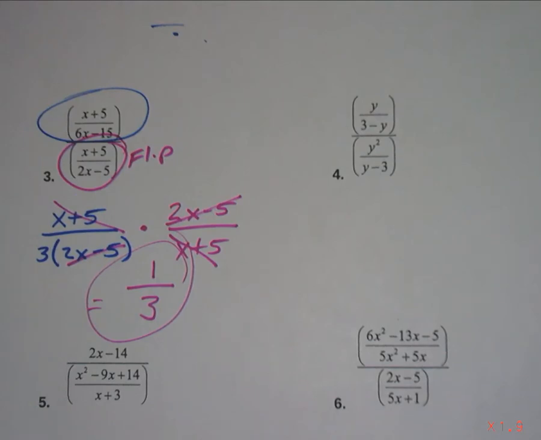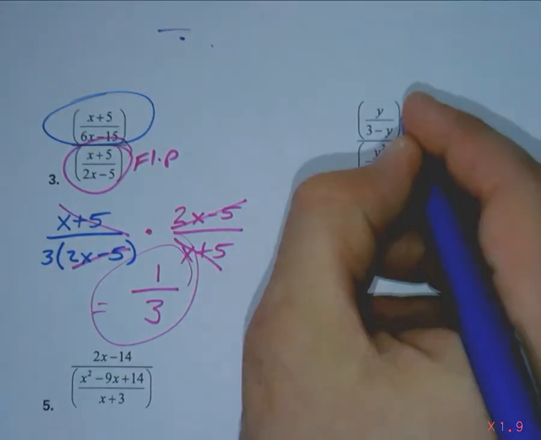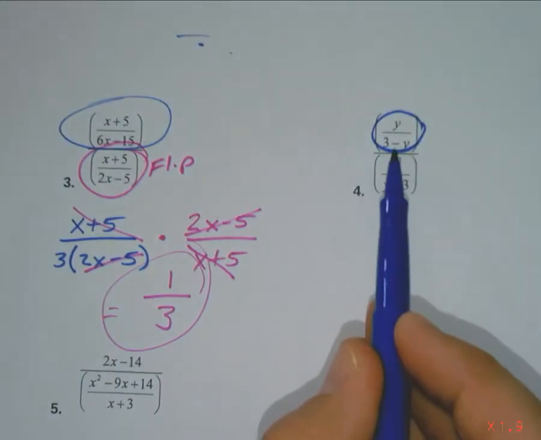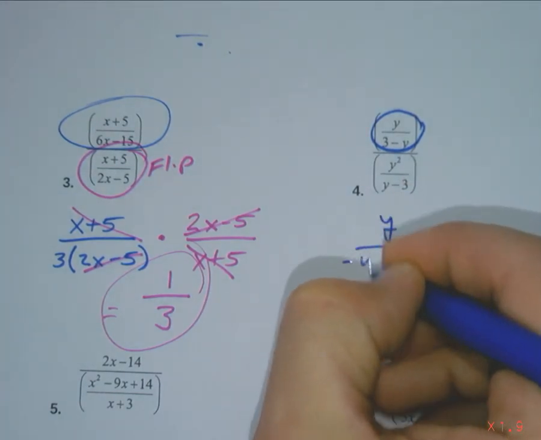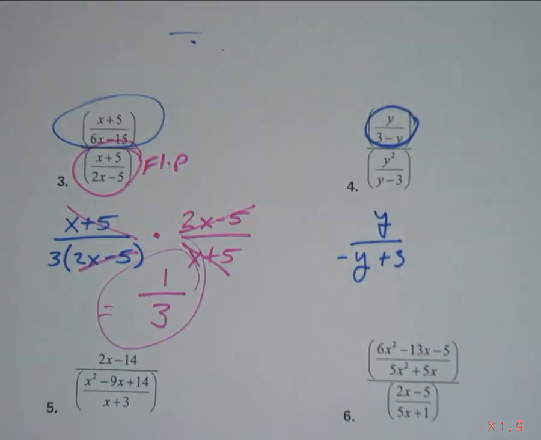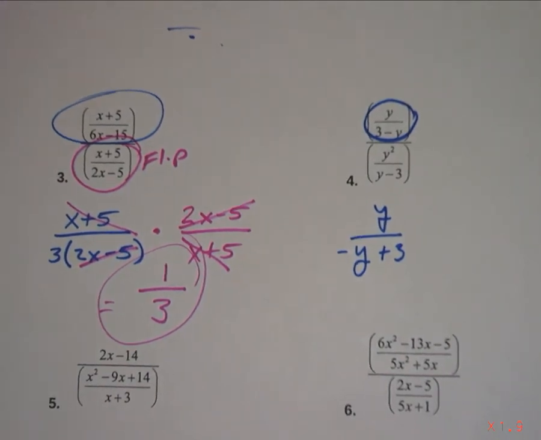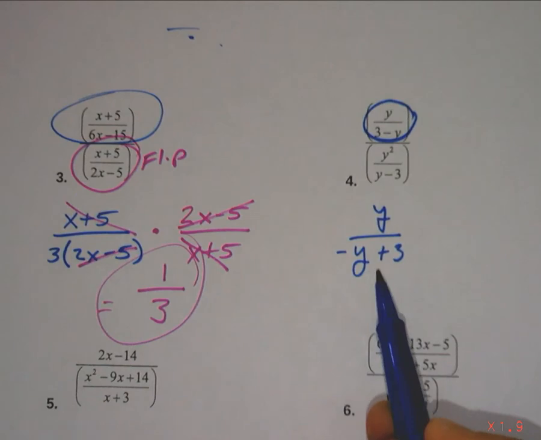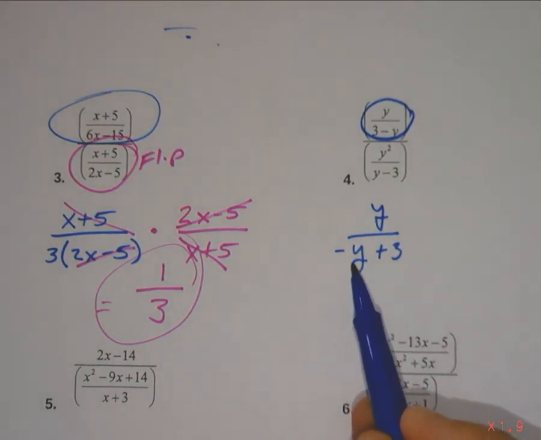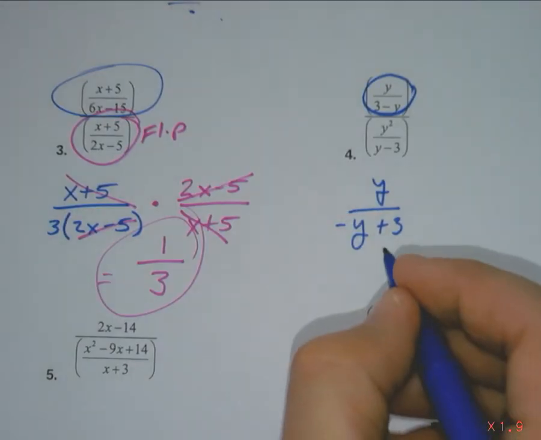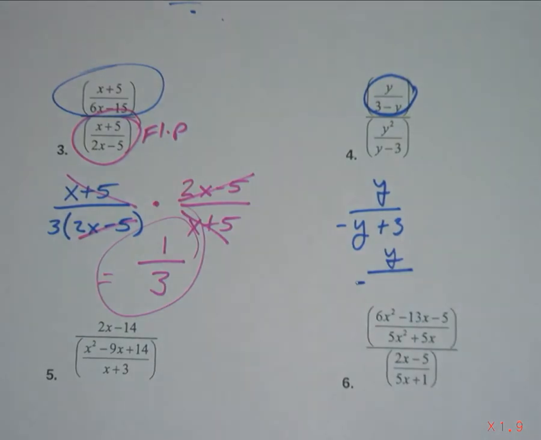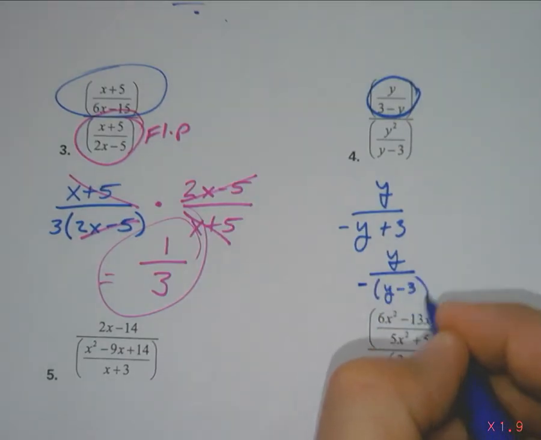All right, let's take a look at number 4. The first thing I notice on number 4 is I do not like how this bottom is written. So I'm going to rewrite that here. So it's y, and I'm going to put the negative y in front and then plus 3. Okay? This is what we call the additive inverse. Okay? So it's written backwards, and when you rewrite it, you can tell that it's leading by a negative, right? So what I recommend with this guy is go ahead and factor out that negative. Take the negative out and write it y minus 3.